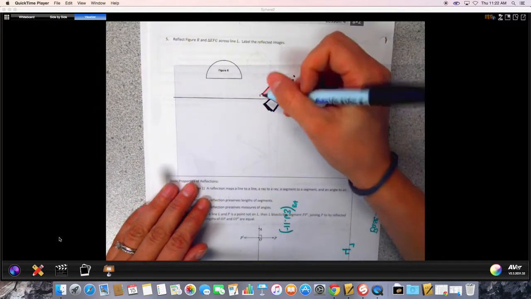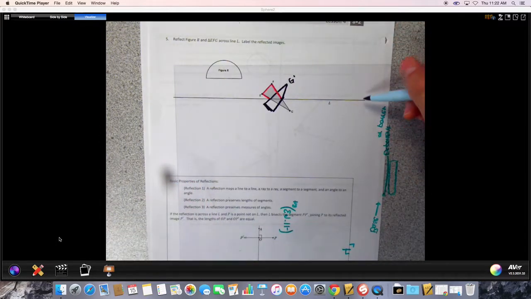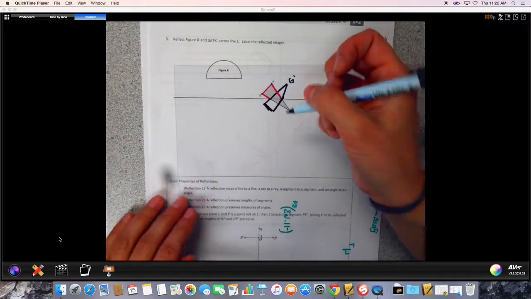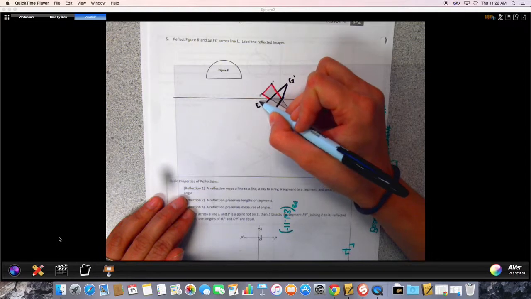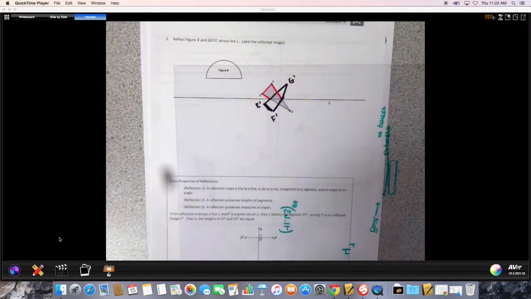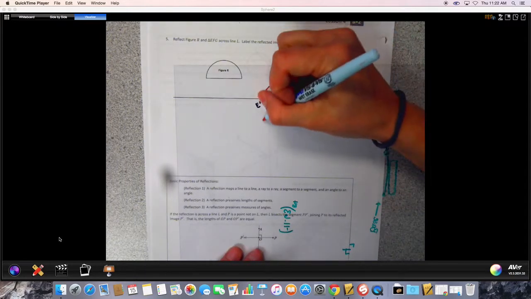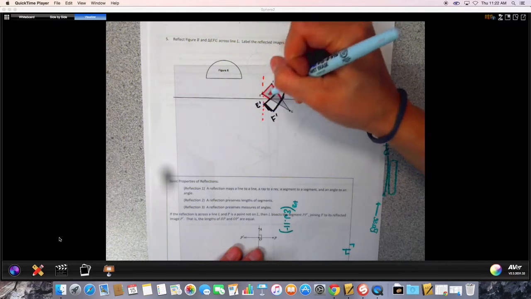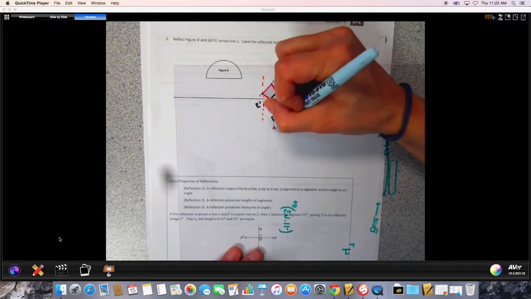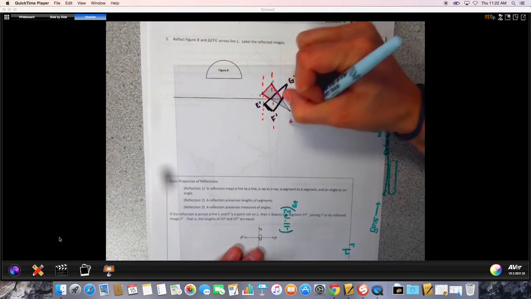Okay, and so now remember, this is a reflection, meaning that if you fold this figure on the line, you should get the points that are opposite to land on each other. So this is actually E prime and this is F prime. A little trick to know how to label them is they should lie on a straight line together. So E prime will lie on the same straight line as E. Same with F and same with G. Okay. So that was just another one I wanted to point out.